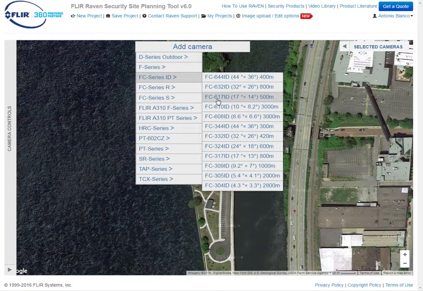And as you can see, the 617 also indicates the horizontal angle of view that this camera has. This is helpful in differentiating the different cameras in terms of their angle of view. So we'll just click that.